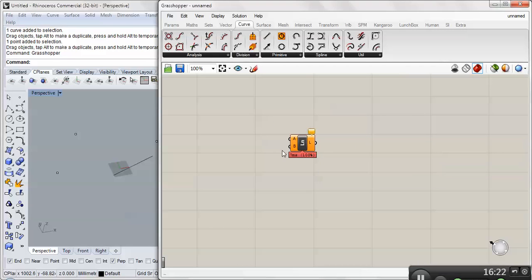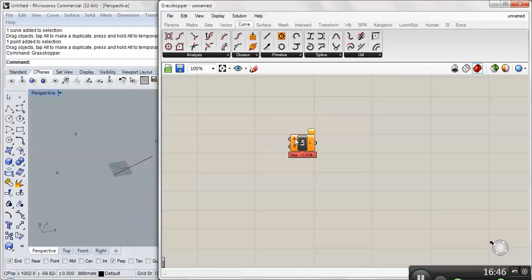But the main concept of all of these components is that they have inputs and outputs, and that they're always running from left to right, and it's always going to be doing some functionality. So line is a pretty intuitive one. My input is 2 points in this case. There's a couple different creation methodologies there, and my output is a line. So let's go ahead and do that.